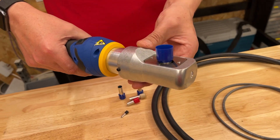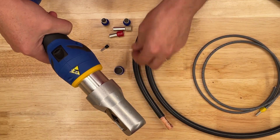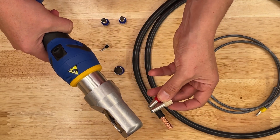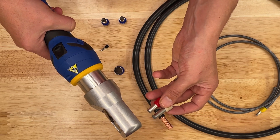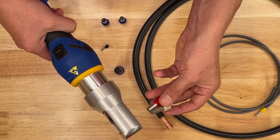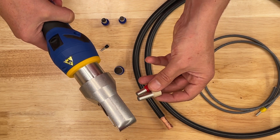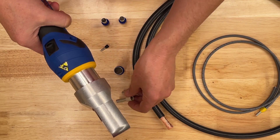Where it wins over a lot of hand crimper tools is the barrel length itself. When you buy ferrules you can buy them in different cable cross sections but also different lengths of barrel, and we can see that here. I've got two 25mm ones here — the difference in colour isn't the barrel length, that's the different colour coding systems. We'll come back to that later, but you can see this will take up to 32mm on that barrel length.